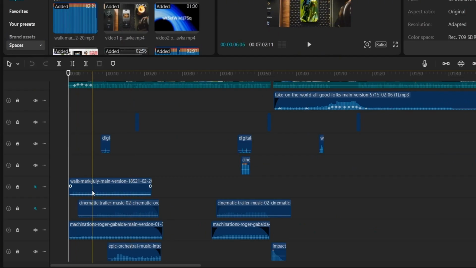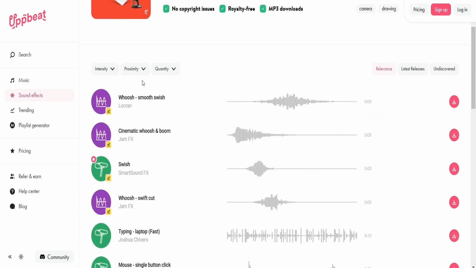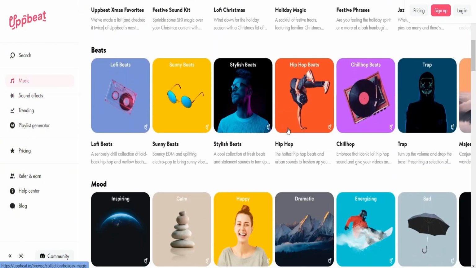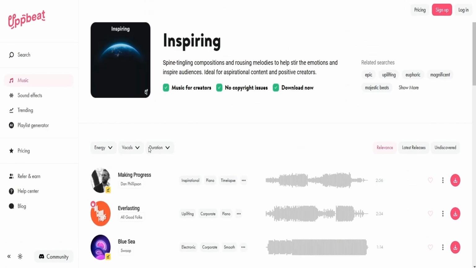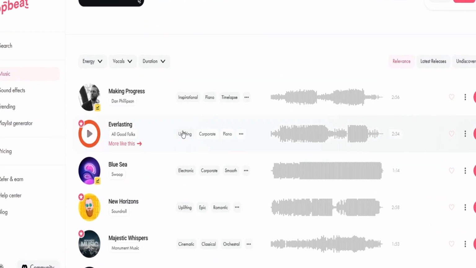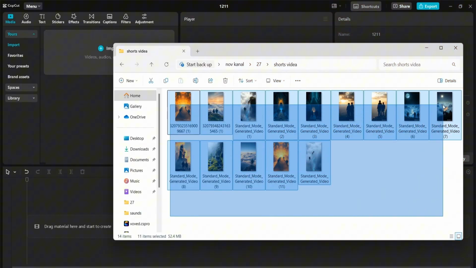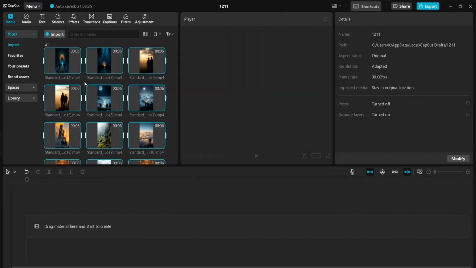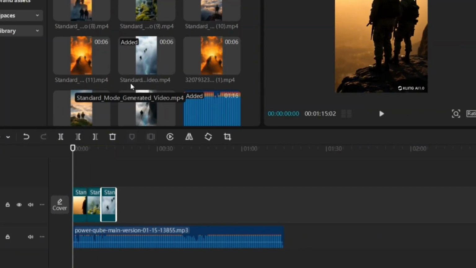This allows unlimited downloads of high-quality music with all the commercial rights that you need, and all my sound effects are also from Upbeat. They have this really cool feature where you can browse this page of thumbnails, and you can click on whatever picture suits the vibe. Also, I find that music plays a crucial role in the viewing experience. Okay, I have my music and my videos, and I will import them into CapCut. I start by placing the music first on the timeline and the videos we generated.